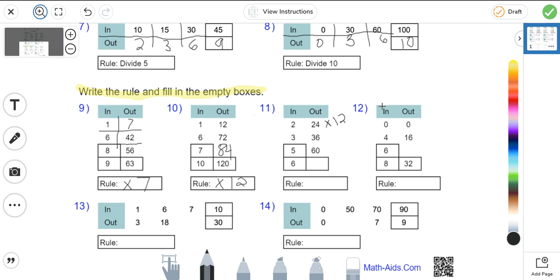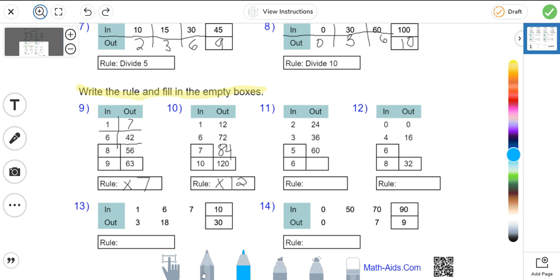So now I'm going to check my 3's. I'm going to do the same thing I did over here. I'm going to do 3 times 10, and then 2 more groups of 3, which I know is 6. So I can just add the plus 6 right there. So 3 times 10 is 30. 30 plus 6 is 36. All right, so we are definitely working with the times 12 situation.